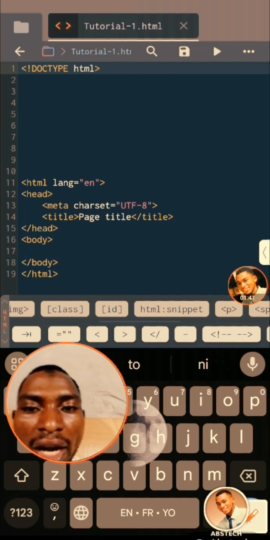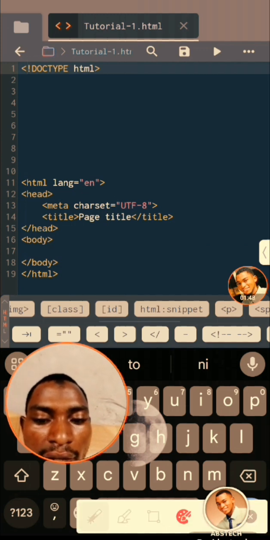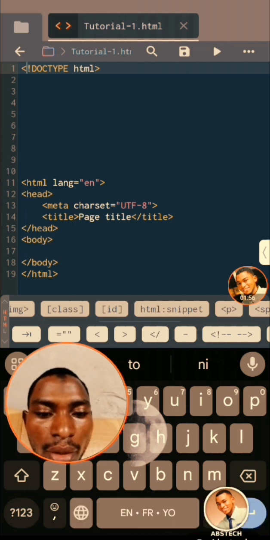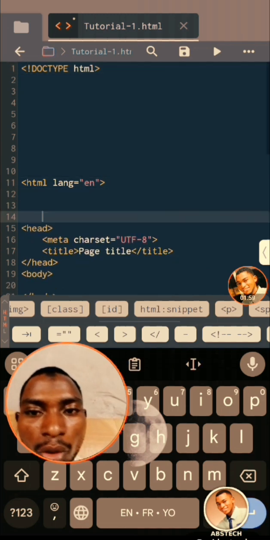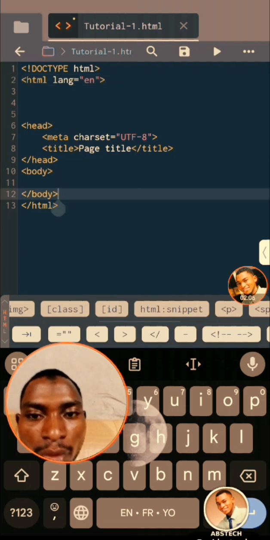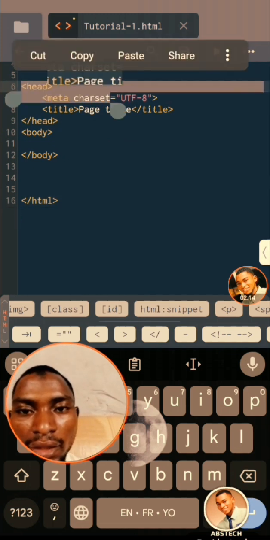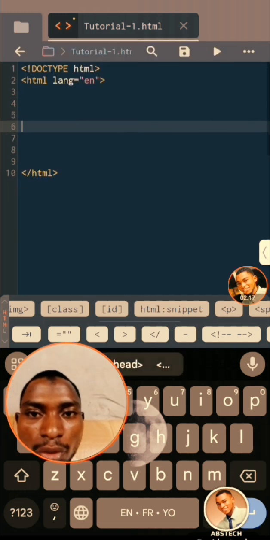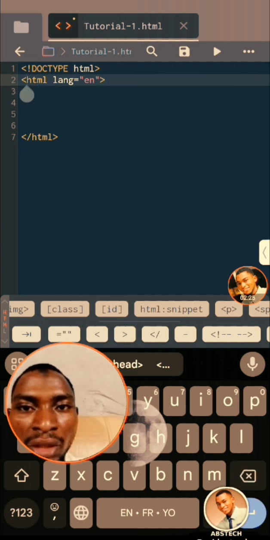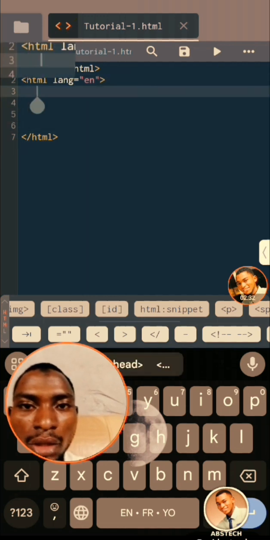Now we have the second one that follows here. What it does is that it tells our browser that what we are trying to create is an HTML document, and inside this HTML is where all other things are going to be. So this HTML starts from here and ends here. Let me try and move it and cut it off to show what I'm trying to say. So this one we call the open tag because it opens here and it closes here. This is our open tag and this is our close tag.